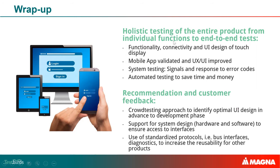Yes, so from our side, of course, it's always good to work together with professionals. And as the German word already says, yes, so from our experience working together with the Testbirds was really nice, because now we are able, with the Testbirds Nest especially, so the software where you have all those crowd testers, where you can check which of those testers has which product or which version of the product, and give them different test cases and tell them, what do you think of this, what do you think of that. And that was something that we were really never capable of doing.